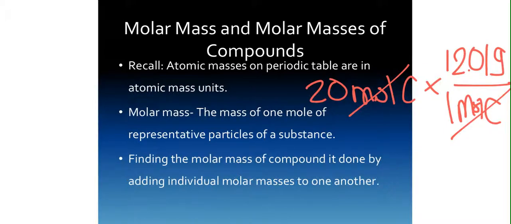So let's say I had CO2. If you wanted to find the molar mass of CO2, you would have to do a bit of math. You would take the molar mass of carbon and then the molar mass of the O2, which has 2 O's, so you would multiply that twice, and you would get something along the lines of 44.01, and then that would help you convert further.